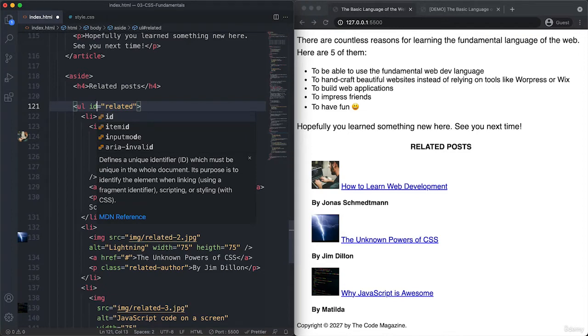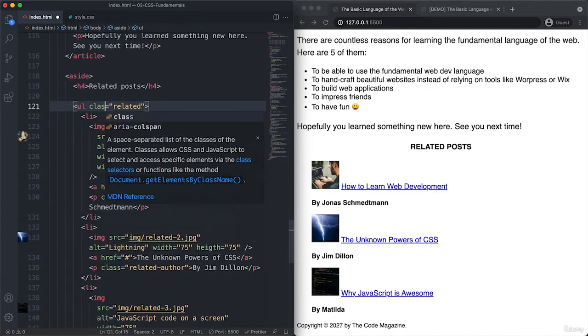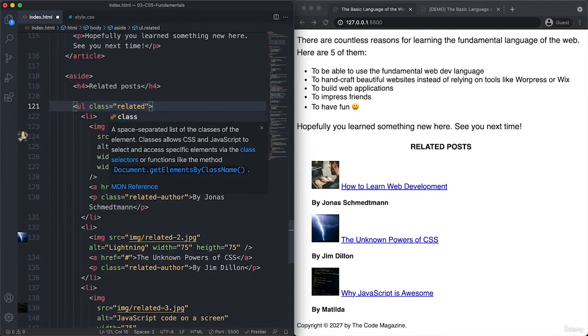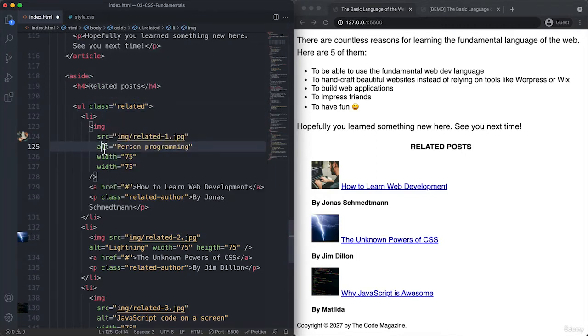So knowing about that, why did I tell you to use a class and not an ID? Well, the reason for that is that usually in the real world, we never use IDs. We always use classes because by using classes, we are prepared for the future. So imagine that we used an ID of related, but then at some point later, somewhere on the page, we wanted to add another list of related posts. Maybe we wanted one in the sidebar and one in the footer. So imagining a more complex layout. That would completely be possible, right?